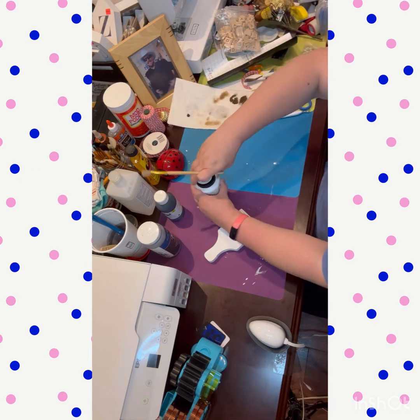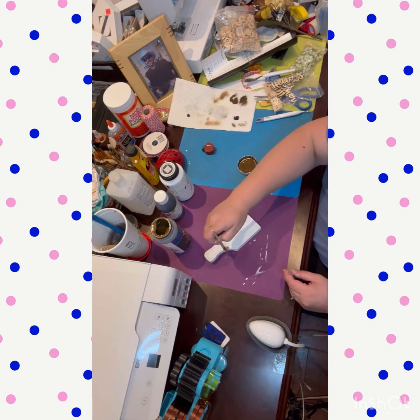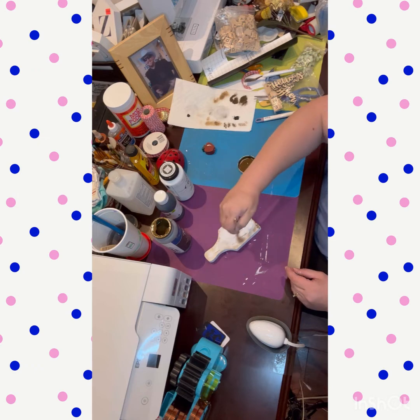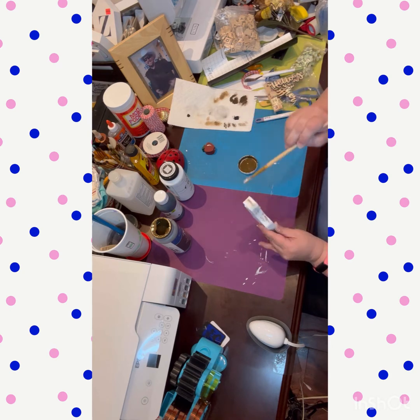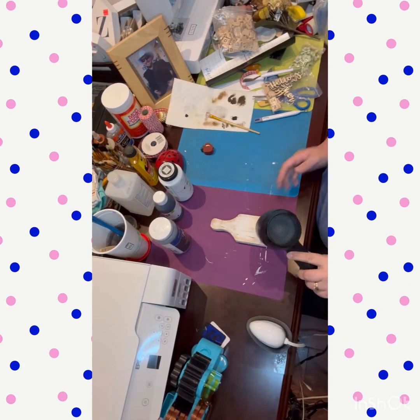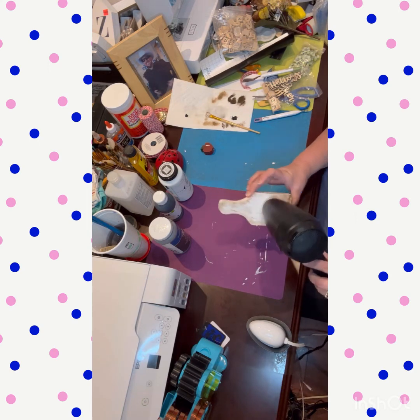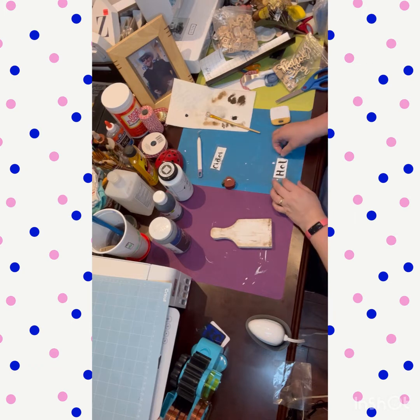We're going to distress this one too, but it turned out a little lighter on the distressing because my brush was damp. I went along the sides and distressed the front, but didn't distress the back yet — if I decide to make it double-sided I'll take it from there. I did paint all the way around including the bottom, though I didn't distress the bottom. I dried it a little better this time so the vinyl wouldn't be a pain.